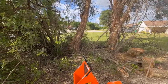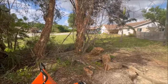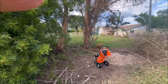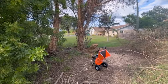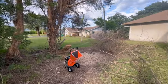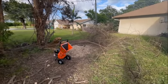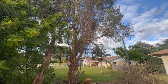Anyway, that's all cleared out in the back. I just got to pull the branches out. At least we can see through the neighborhood now. We'll be back. Okay, we're back. And as you'll notice, around the tree, it's pretty cleaned up. The only brush I got to chip is right here. And I still got to clean out that tree. We'll be back.